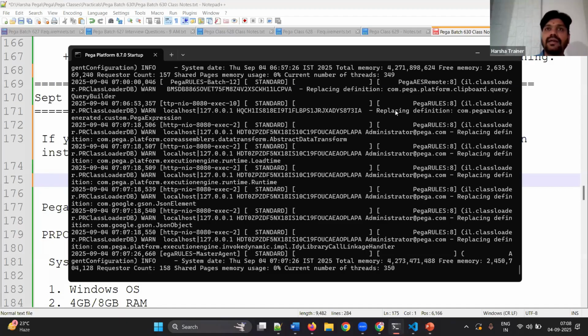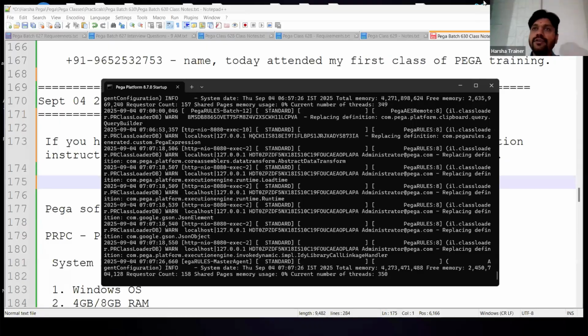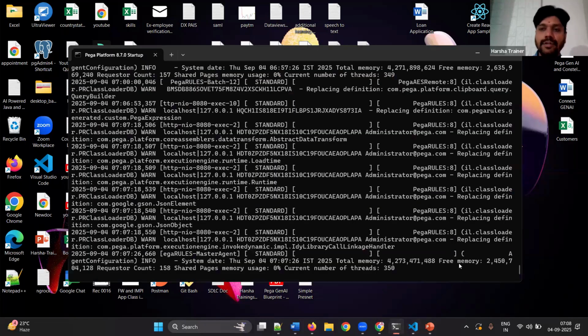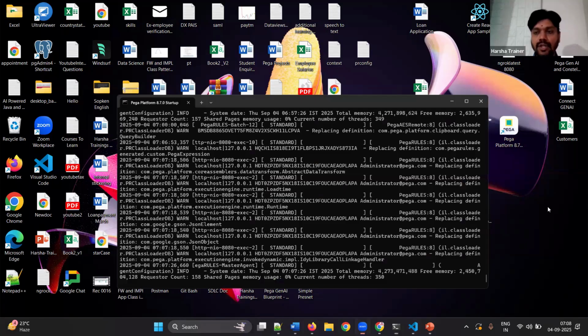Okay, let me go back and tell you something. For the installation part, you just follow the video for the first 10 minutes and wait for 23 minutes. It will be done. After installation is over, you are going to get this command prompt. What is this command prompt? I'll come back to that command prompt once again.